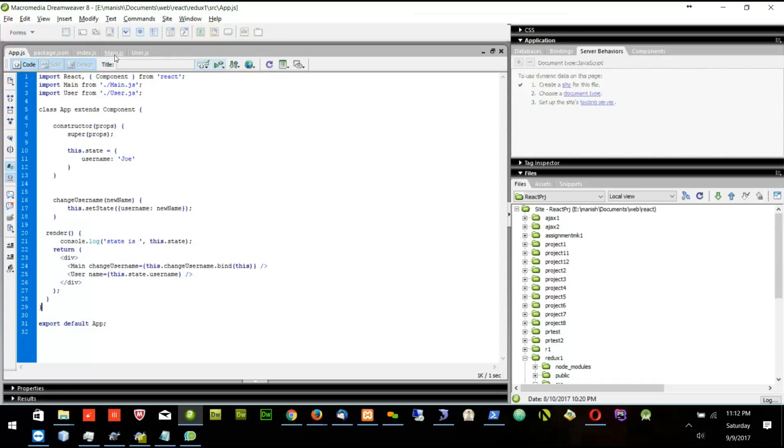So let's put in these two functions to make it clear. The first function, you can name it anything, but this is the name people commonly use because it is meaningful: mapStateToProps. This function maps the state to props, and what that means you will see. This is the name of the variable, and it is an arrow function.